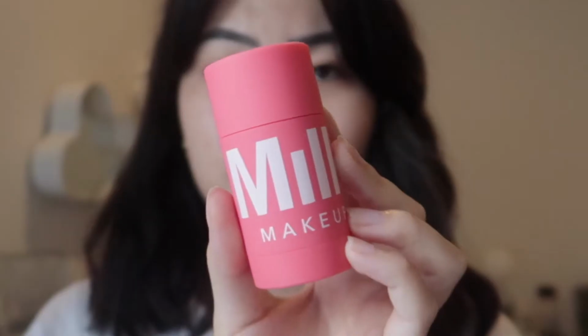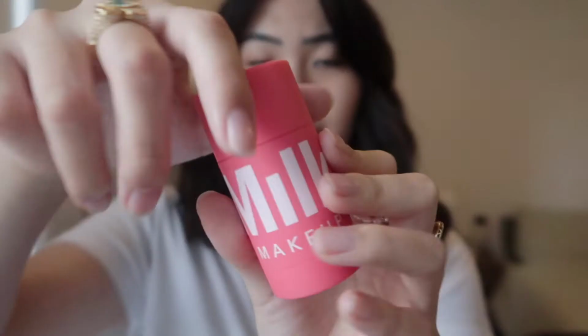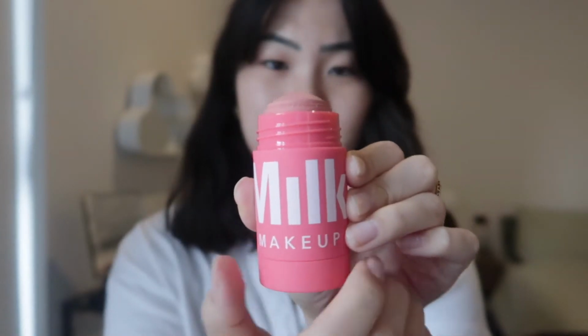There's Glow in a Flash Solid Clay Mask Stick, brightens, hydrates and evens skin tone for a luminous complexion. Very cool. It says apply mask evenly to damp or dry skin, let dry for 5 to 10 minutes and rinse with warm water, use 2 to 3 times a week. Let's give this a go.